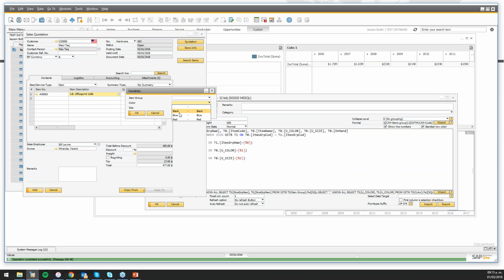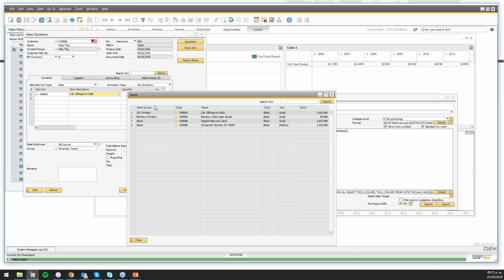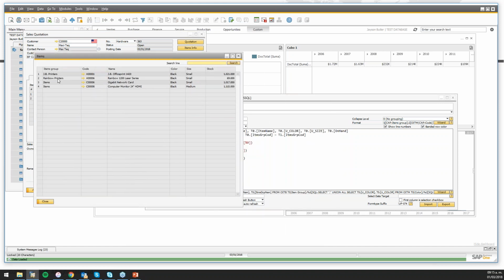If I execute my report again, the black items, for example, this is here. Now I have my columns, I have the codes, and I want this, the card. Here it is. It's going to highlight it so I can find it easily. I only selected to be able to search in this column, but as you can see, you can select the different colors to be able to search in this window.